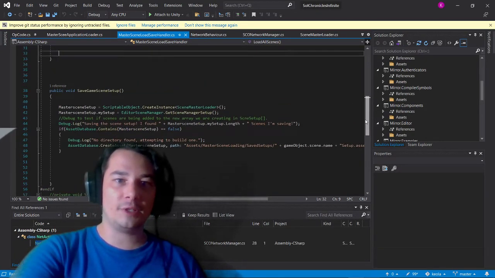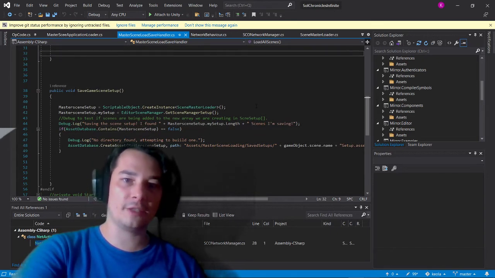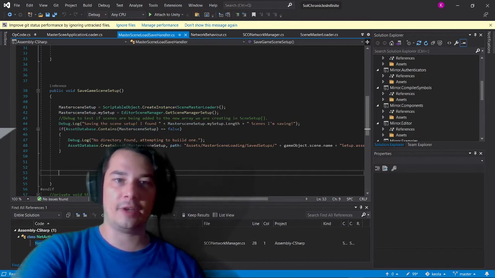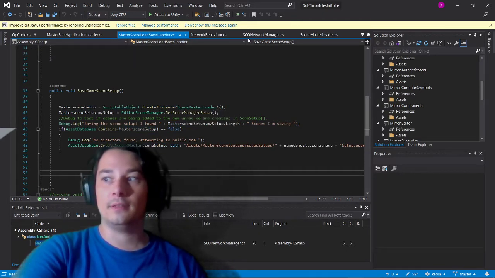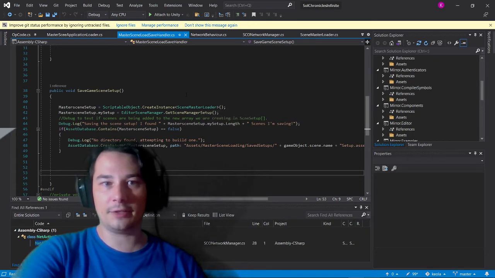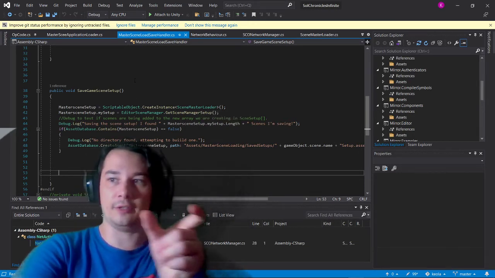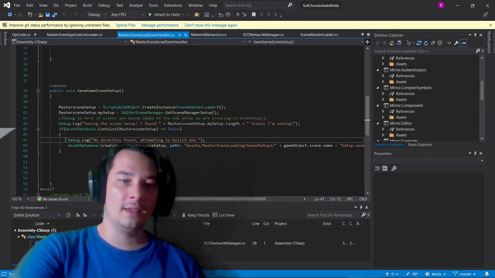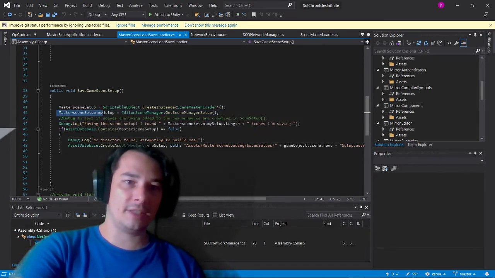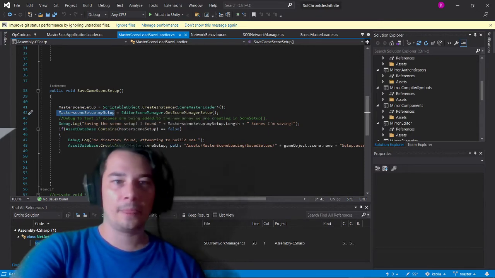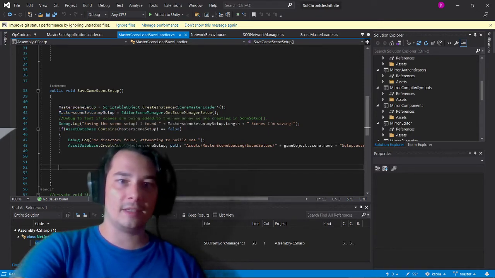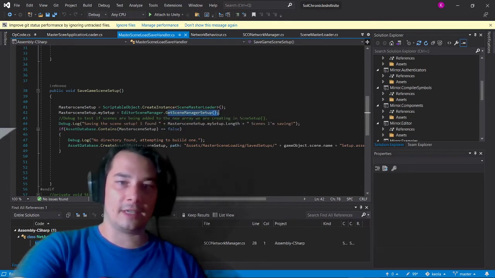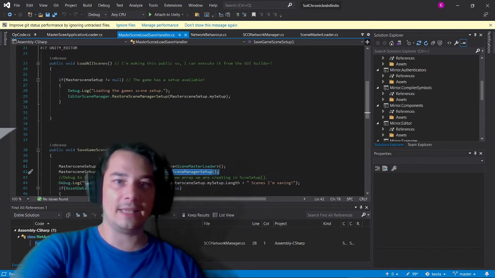Now, when you're saving it, this is when you're writing and you're telling it what the master scene is going to be, because you're creating an instance of the master scene loader, which is a scriptable object. Hence why you need to have a scriptable object for writing it as an asset. So we're going to be masterSceneSetup.mySetup, okay? And this array is going to equal EditorSceneManager.GetSceneManagerSetup. So instead of restoring it, we're getting the setup.